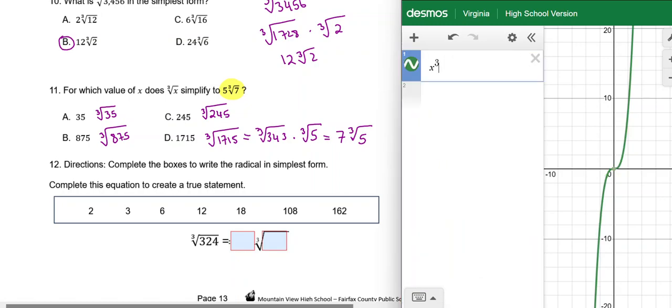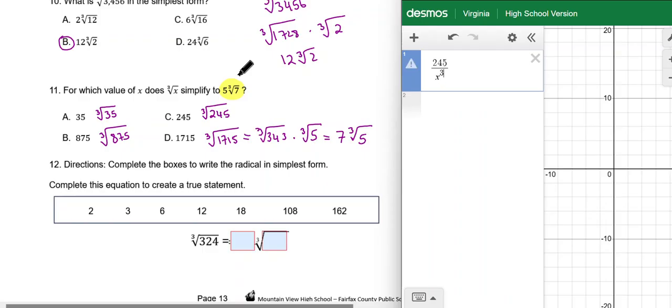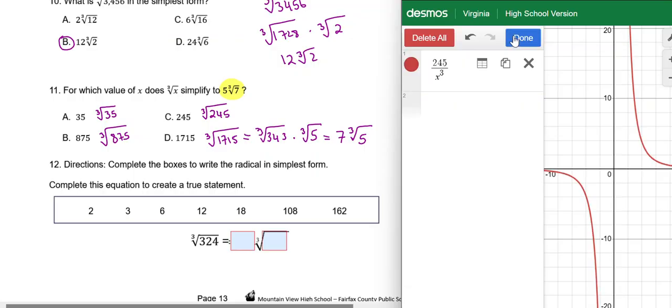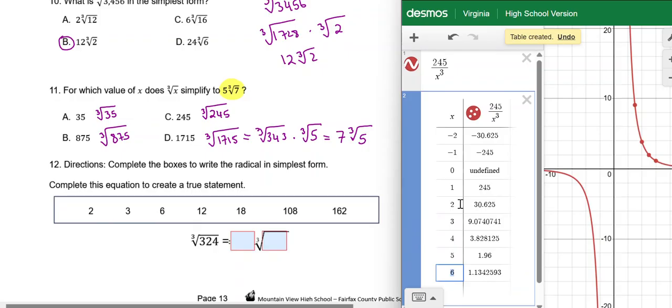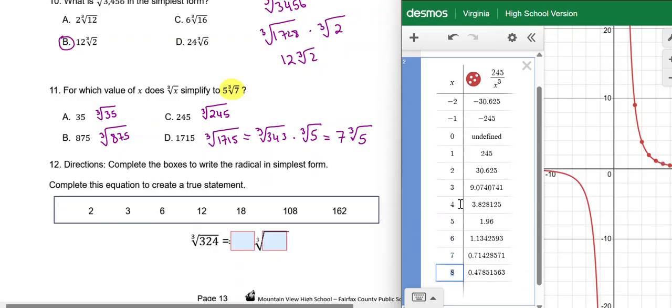All right, I'm going to do it the easier way here. So if you remember the steps, 245 divided by, instead of putting x squared, I have to put x cubed, because I'm doing cube roots. Okay? And I'm going to do boop, boop. You don't have to make those sounds like I'm doing. Well, look, I don't have anything except for 1, right? 1 times 245, which means that I cannot simplify this.